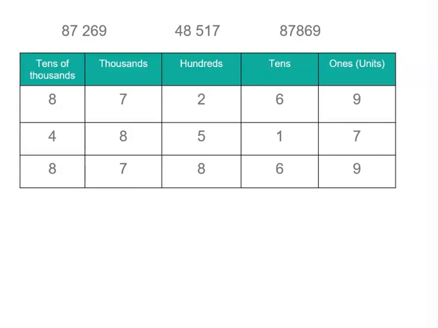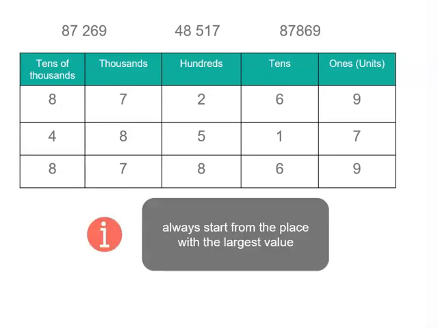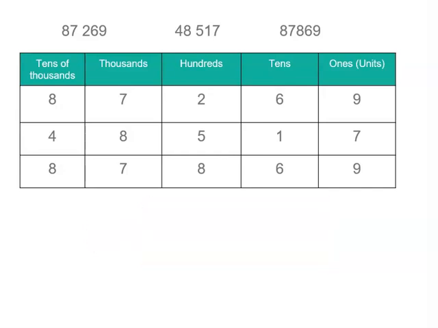Now to list them from smallest to largest, what we're going to do is start with one of the digits. And the one we're going to start with is the place with the largest value. Not the numbers, but the column where it's worth the most. Even if you're sorting your list from smallest to largest, we still always start when we're comparing with the column with the largest value. And in our example, it's not the ones, it's always the column furthest to the left.